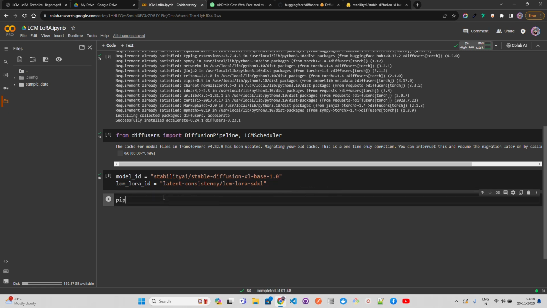Now let's have a pipeline. I'm going to have a pipe, and we're going to use DiffusionPipeline.from_pretrained, which takes the model ID, and let's use the floating point 16 variant of this model when we are loading it. So variant, and I'm going to use fp16.